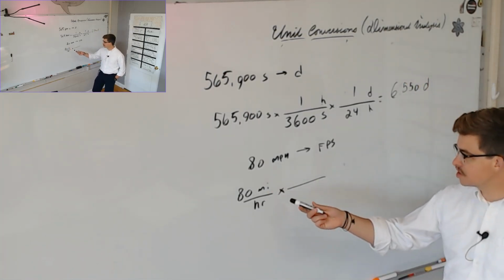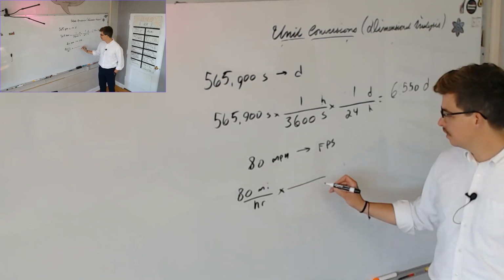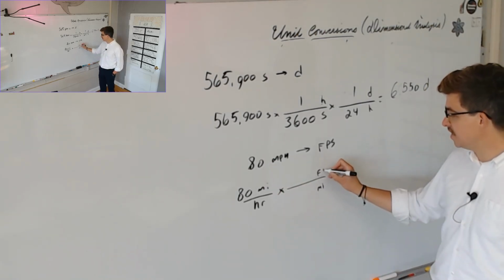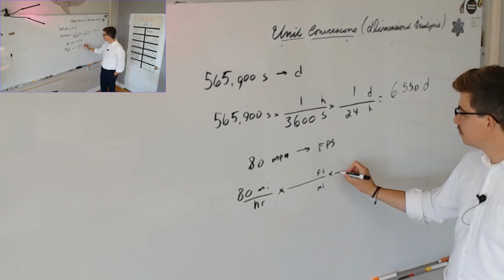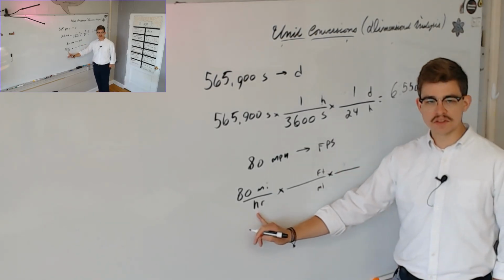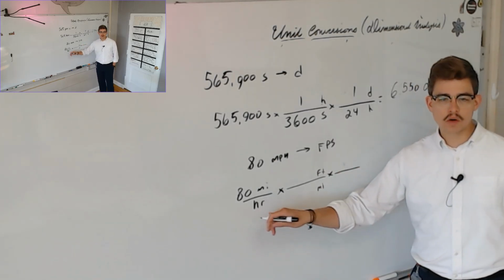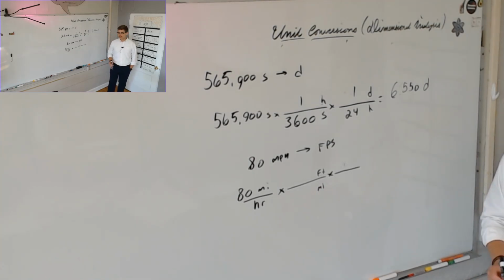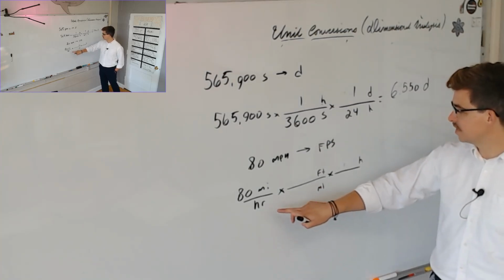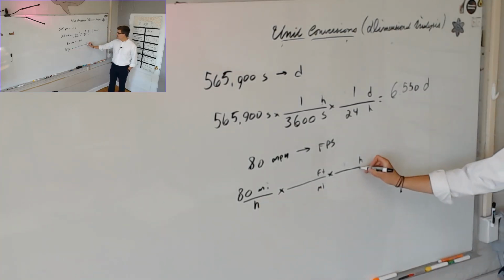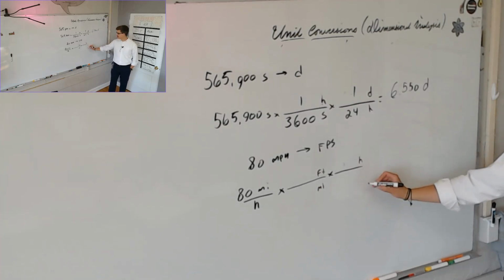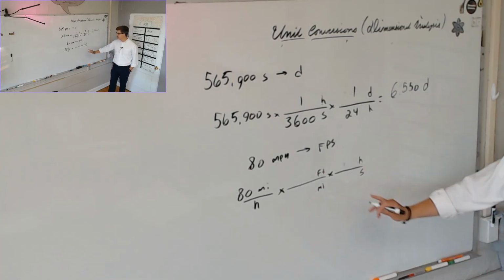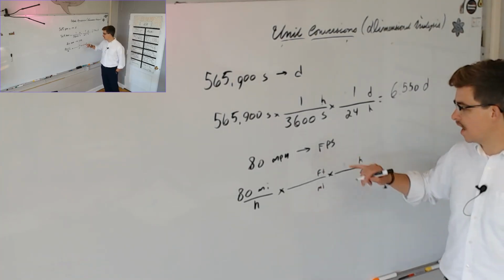So what are we going to change about the numerator? We're going from miles to feet. The feet part of that is in the numerator. So miles to feet. And then we also need to convert this denominator unit. If it's in the denominator, where do I need to put it to make it reduce to 1? In the numerator. So I put hours up here. And what do I need to convert that to? What do I need my denominator unit to be? Seconds. Good. If I did both of these, would that get me my desired unit, feet per second?